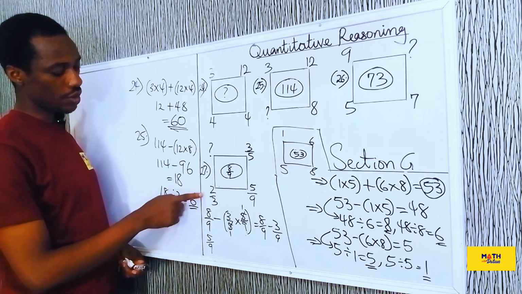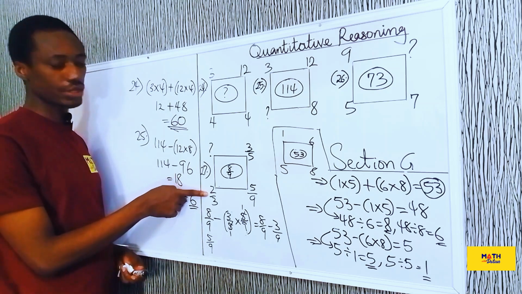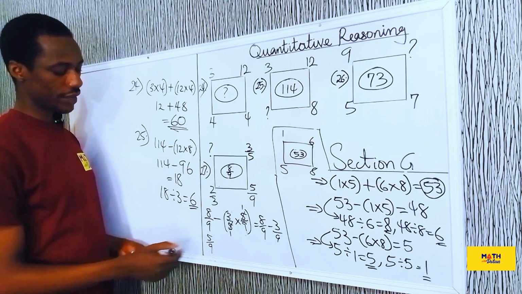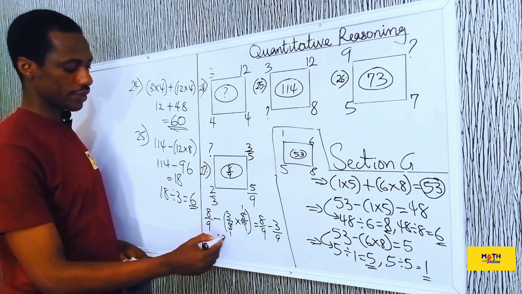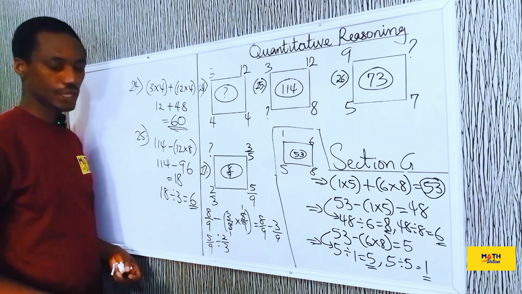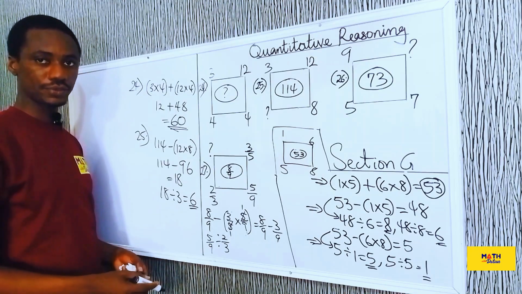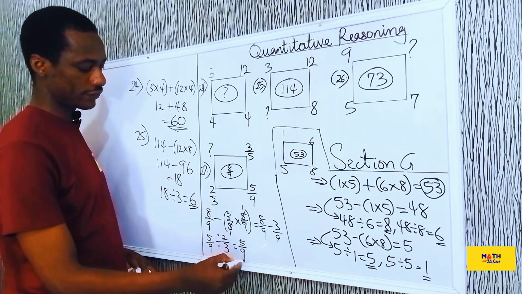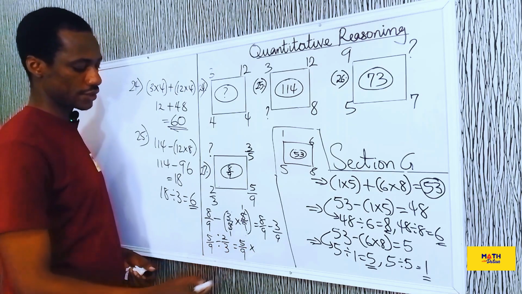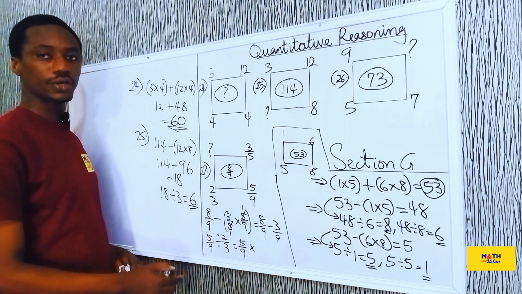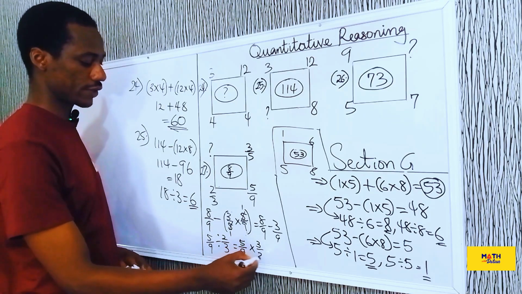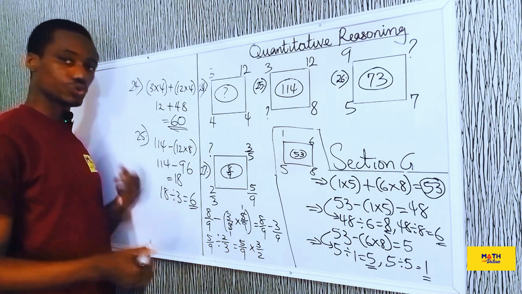So here I'm looking at what can I multiply by 2 over 3 to get 5 over 9. So I'll just do 5 over 9 divided by 2 over 3. And here we do our keep, change, flip. You keep the first fraction as it is, 5 over 9, you change the sign, and then you flip the next fraction. So that will be 3 over 2 instead of 2 over 3.